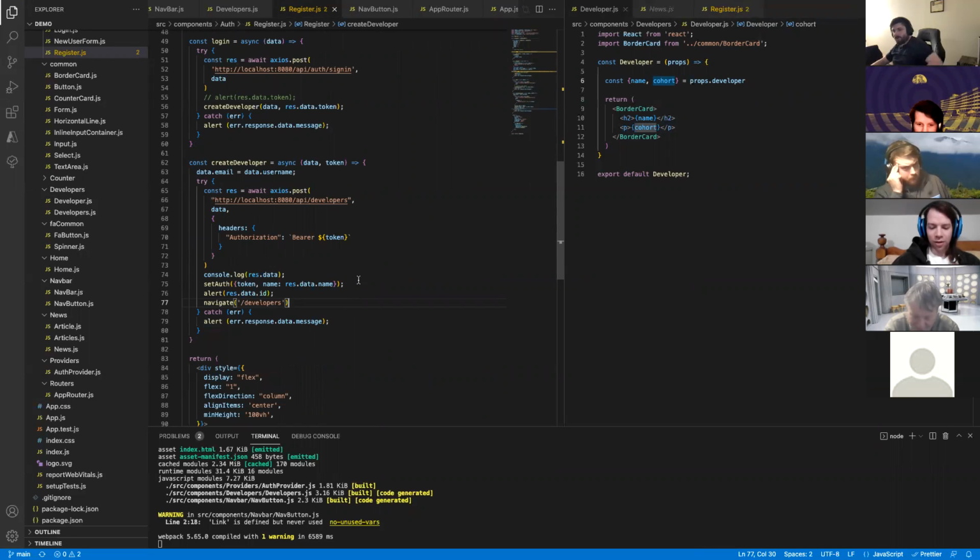So again, we'll go over a bit more of this tomorrow. We're going to go ahead and create the login form. We're going to create a news provider so you guys can see that provider system again. We'll also see us using it. So probably what we'll do tomorrow is we'll start with the news provider. For those of you who weren't in on Thursday, you can see the creation of a provider and a context. You can see us make that, so what that looks like to actually build one and use one.